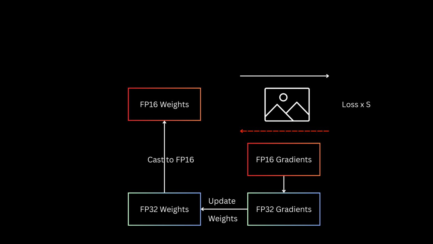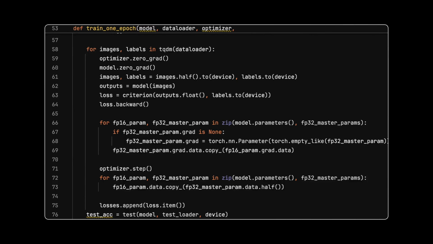After backward pass, prior to actually updating the FP32 weights, we divide or unscale the gradients by s. That way, the final gradient values applied to the FP32 master parameters are exactly the same as they would have been without loss scaling. This basically ensures that because of loss scaling, we don't need to change any hyperparameters. In code, this just requires adding two lines of change.